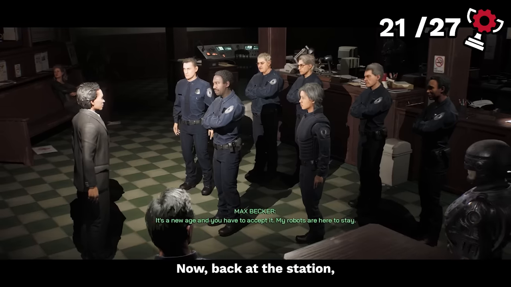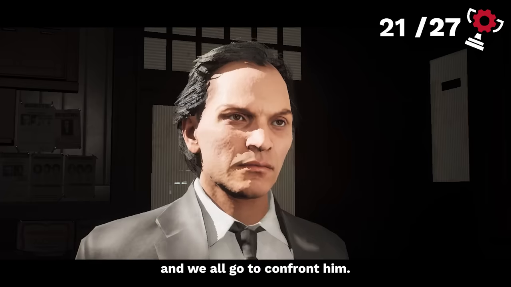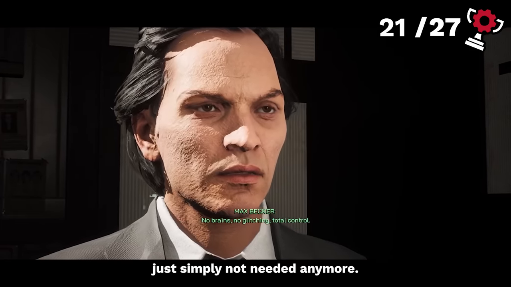Now, back at the station, the entire force is not happy with Max at all, and we all go to confront him. It turns out that his robots are now immediately in charge though, and the entire police force is now just simply not needed anymore. Amazing.